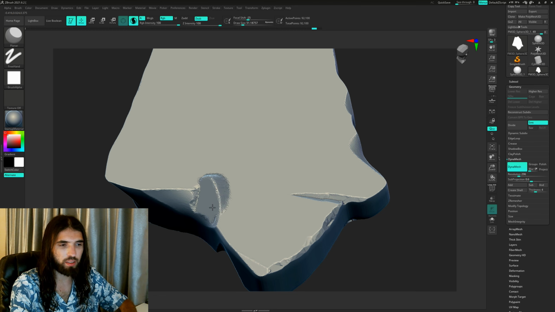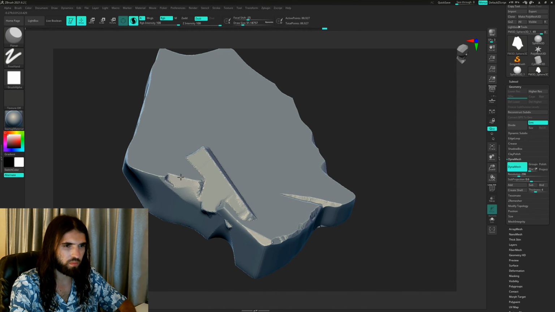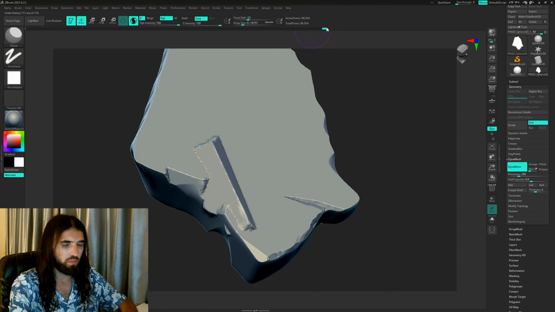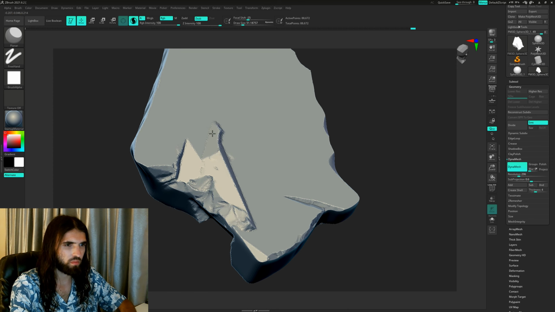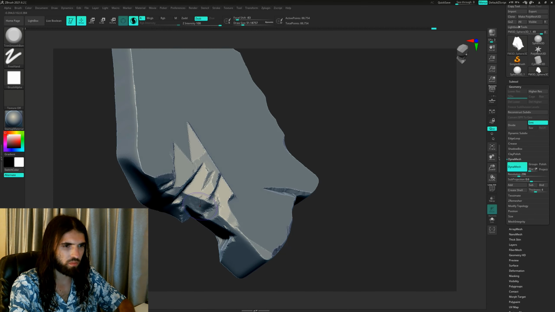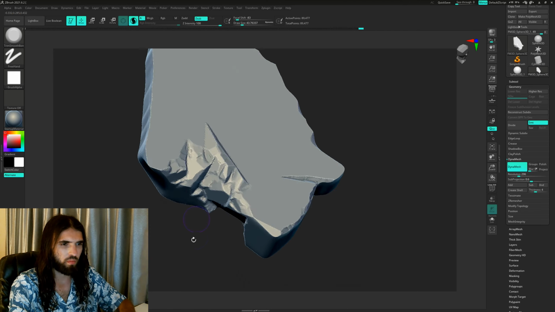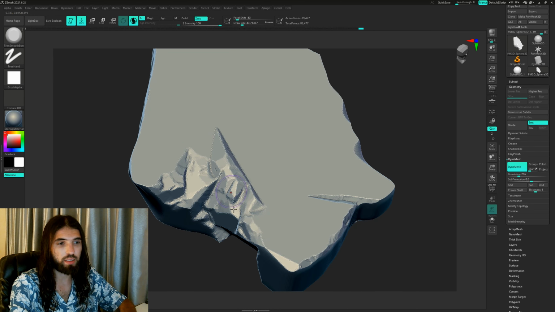Or if you draw with the Alt key, it will create these kinds of shapes. Mostly I use just these two brushes to create my shapes, especially large and medium shapes. And that's how you can get some interesting rocky surfaces.